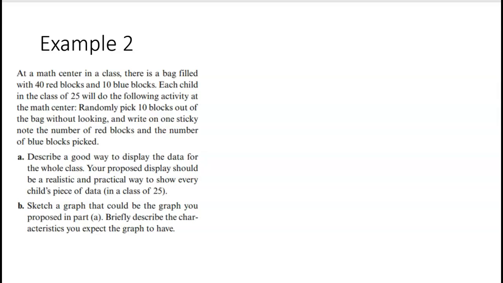We could probably say we could use like a double bar graph because we could kind of compare the red and the blue blocks. We could do a dot plot maybe. We could probably do a pictograph. Although that wouldn't be great because that's better for categorical data, right? So we probably want to stick with either a double bar graph or a dot plot.